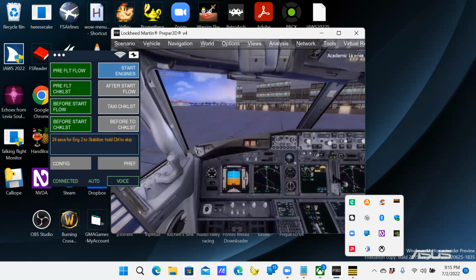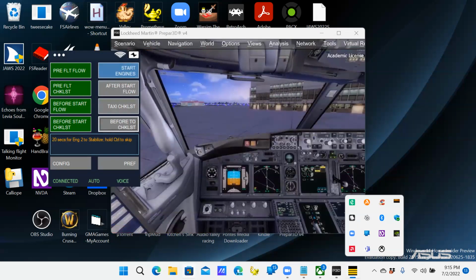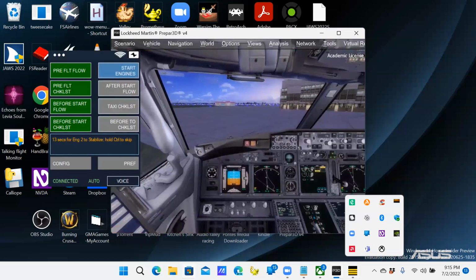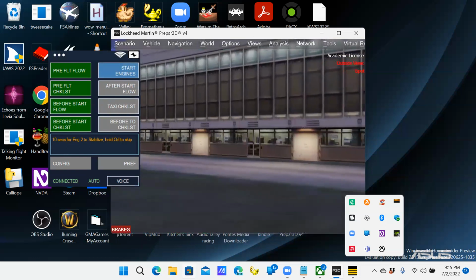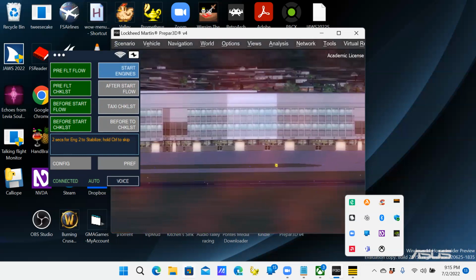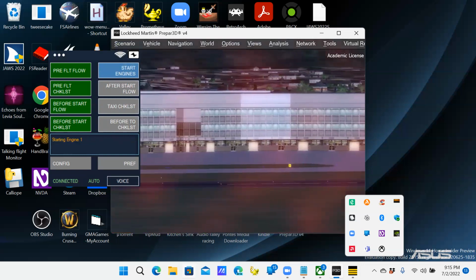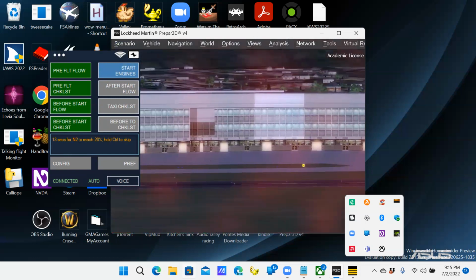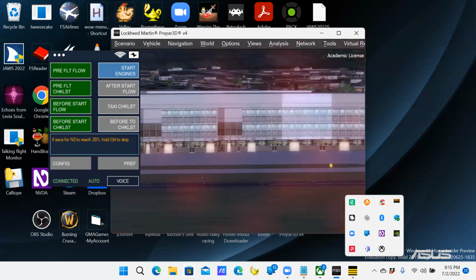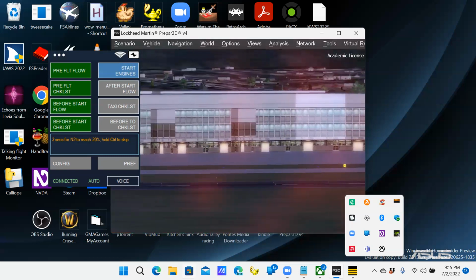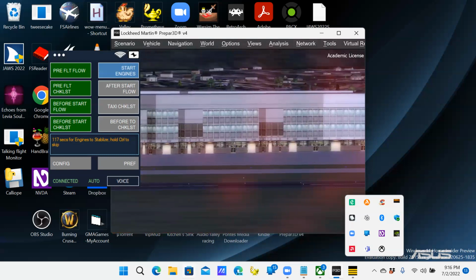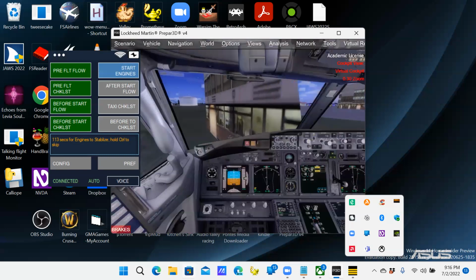Number 2 ignition on. Okay, well, I guess it's doing it. Auto button, start engine, after start, taxi CH, before the CH, pre-FLT flow, auto, voice button, space pressed. Lockheed. This is what it sounds like outside. Engine 2 cut out. Starting engine 1. Number 2 starter off. Number 1 starter engaged. Number 1 generator active.